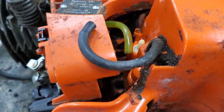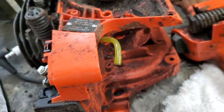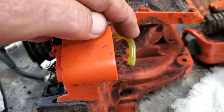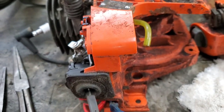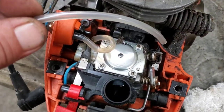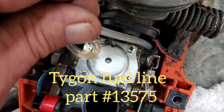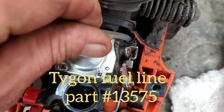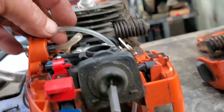So it just goes from here. Whoops, can't see what I'm doing looking at the camera screen. It just goes from here over to the primer. Simple. Pop that line on and it's done. So just get your new fuel line. Let's feed it down through here. And I'm doing a little twist. And you should see it sticking out under here. Okay? That's all you got to do.